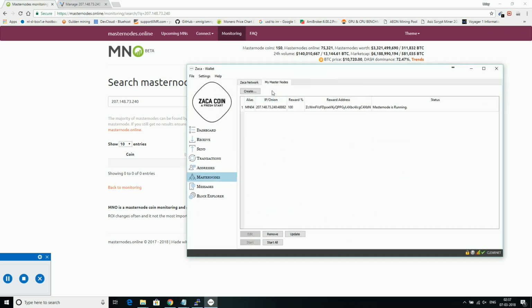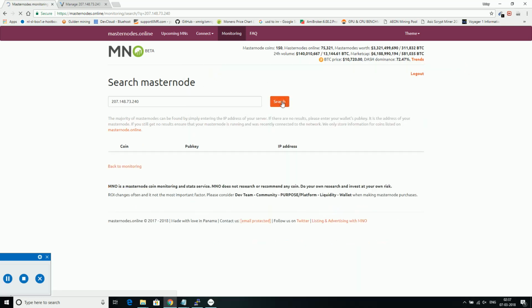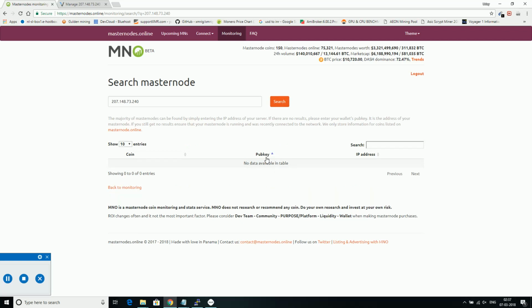And one more major problem is coming. Users are worried that the timer is not increasing here, the active seconds is not increasing here. So don't worry about this timer. It will update automatically by its own, randomly, in a random time. But you can check your IP here, when it comes here, and you can check the status. If it is online and running, then your masternode is perfectly running. So we will wait so it can come on the network. I will pause the video. When it comes on the network, I will just come back.